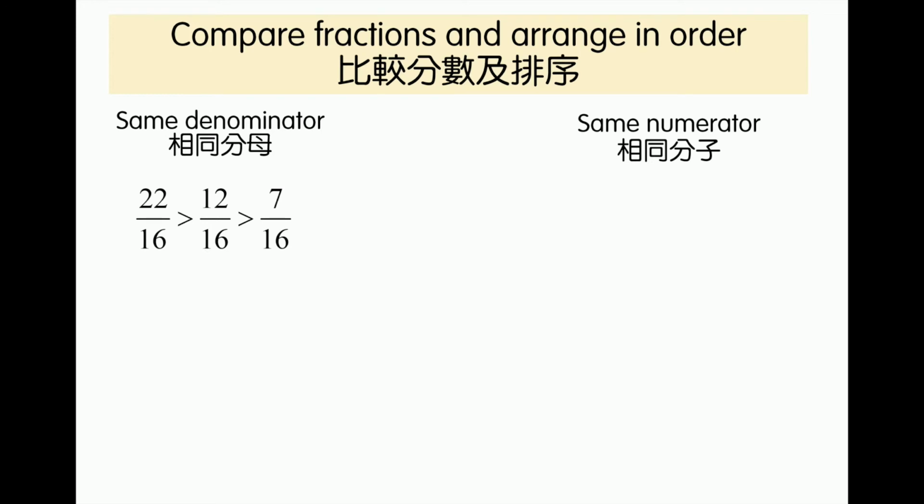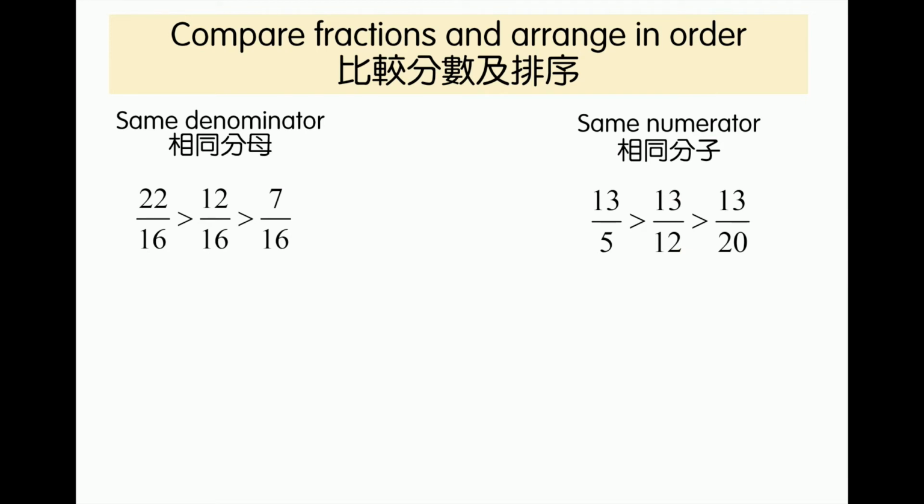If we have the same numerator, we could also arrange them in order. Like in here, we have the same numerator, but the smaller denominator means it has a bigger value. Think of it like we have $13. Splitting it among 5 people must be more than splitting it among 12 people.